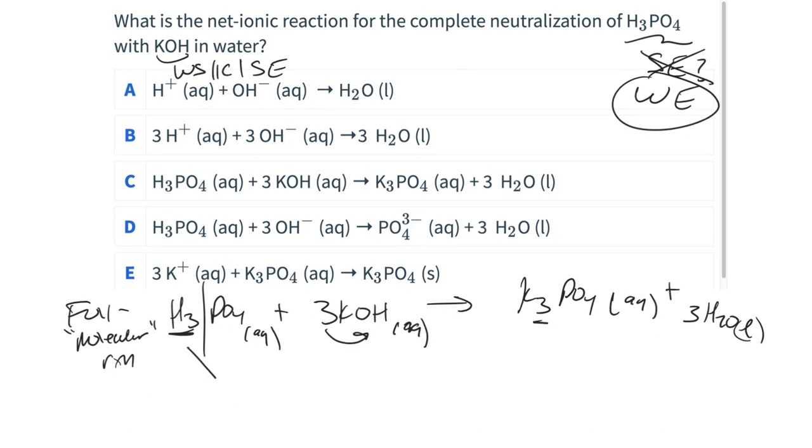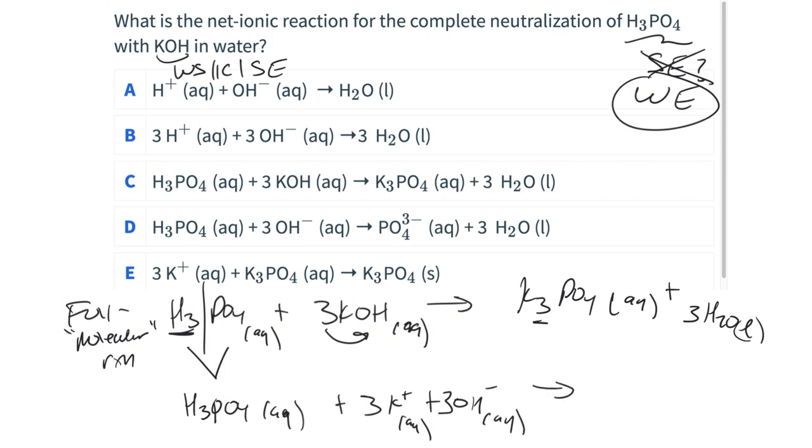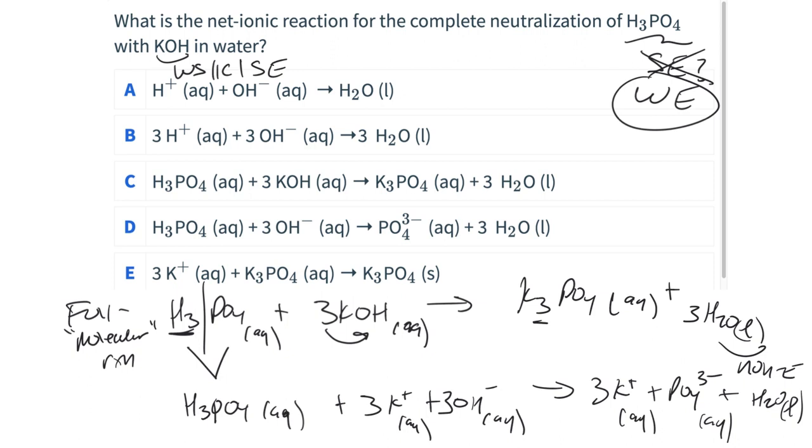If we want to ionize, we have to keep H3PO4 intact though. So H3PO4 stays intact as that molecule, H3PO4 aqueous. And then the KOH dissociates in the solution into hydroxide ions and K plus ions. Those would be AQs if we want to be thorough and write those AQs in. 3 K pluses and a phosphate ion form because that's a water-soluble ionic compound. And then this is a non-electrolyte. Water doesn't ionize even enough to call it a weak acid, so it's just water liquid.